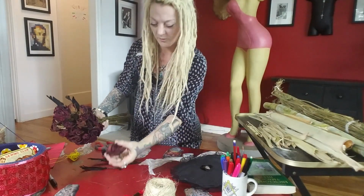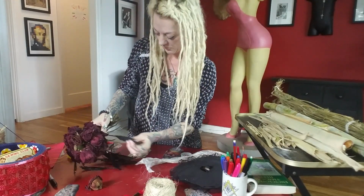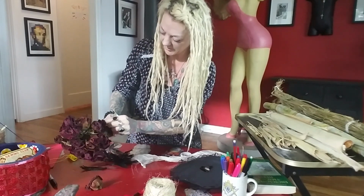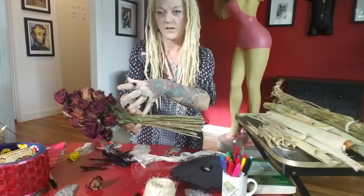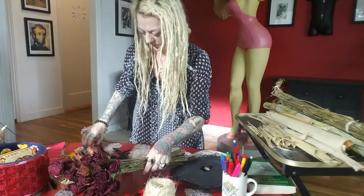And a lot of these rosebuds are still perfectly whole, and I'm sure they'll come off that way as well. So we're dismembering this wedding bouquet, but I don't really want to go into that too much. I really just want to get some of the wood from the stalks, right? And then I'll jar these up and preserve those. They're already dried perfectly. Peggy took care of those for me.